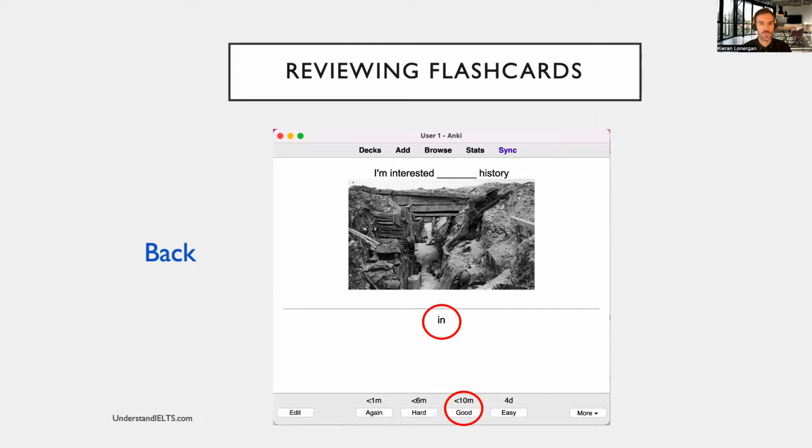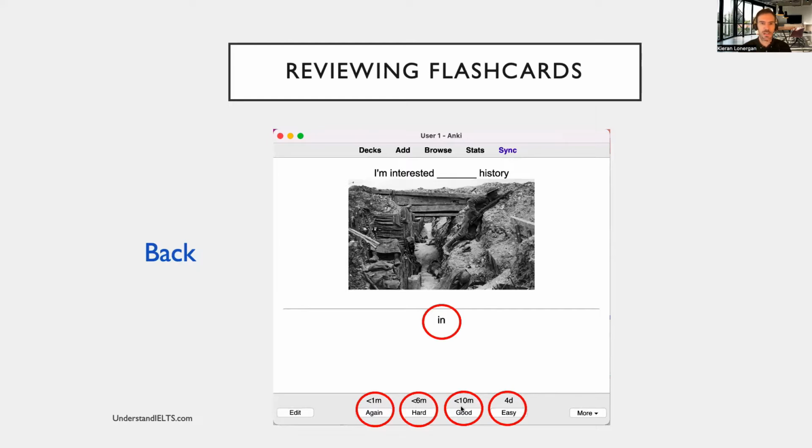Or if you got the answer wrong, you need to hit again. And Anki, according to its algorithm, will show you that card again very soon. If it was easy, Anki will show me that card a long time in the future because I don't need to practice it because it was easy for me.